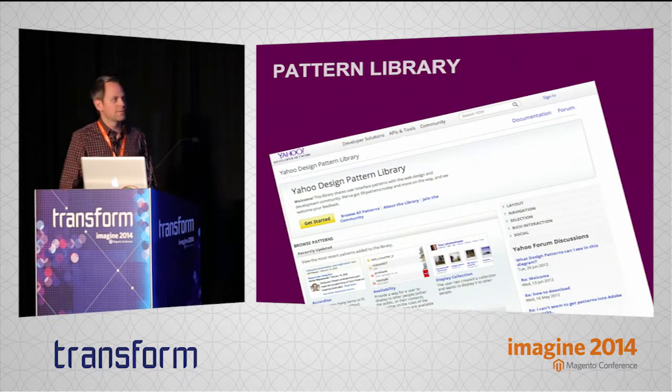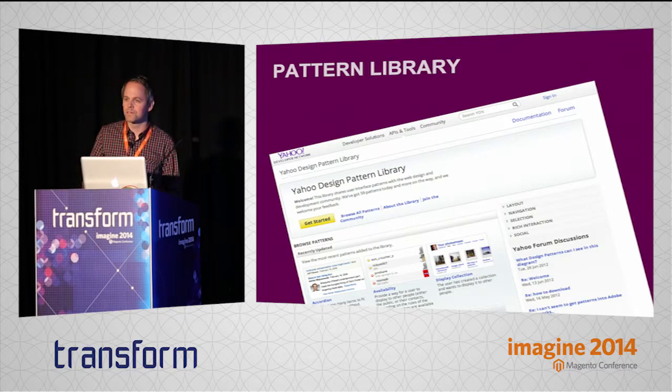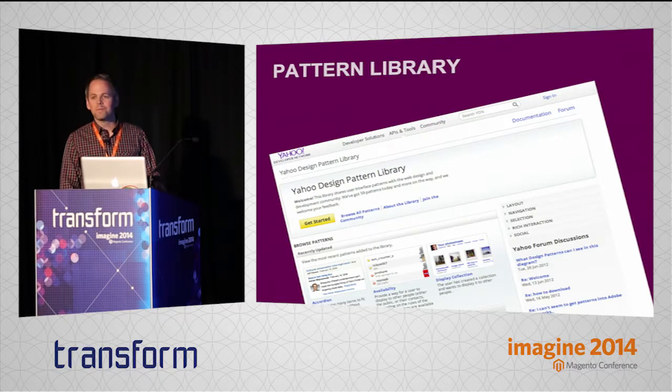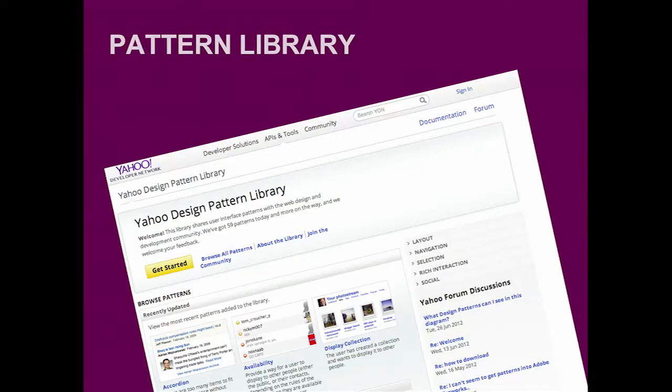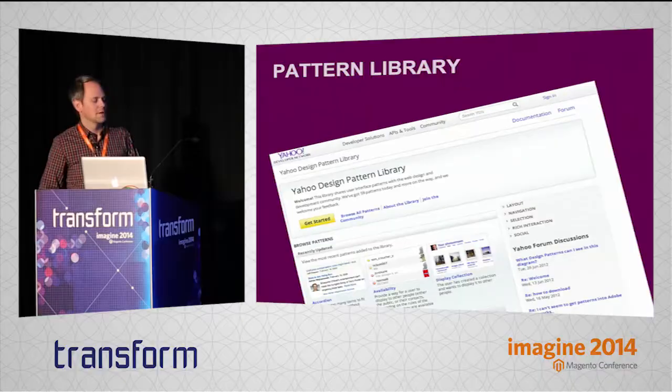So, one of the first pattern libraries that I was exposed to was Yahoo's design pattern library. I don't know when I first saw this. It might have been like 2004 or something like that. But I think it's a good example. It's sort of a tried and true example of a system that does a good job of just defining design reasoning for patterns that are found across the Yahoo user experience. And so I think it's a solid example when we start talking about a design pattern library.